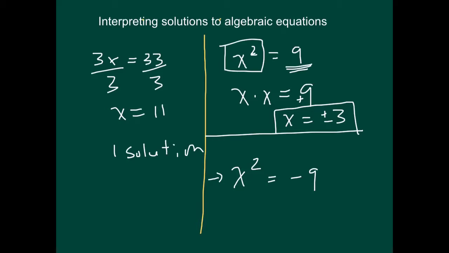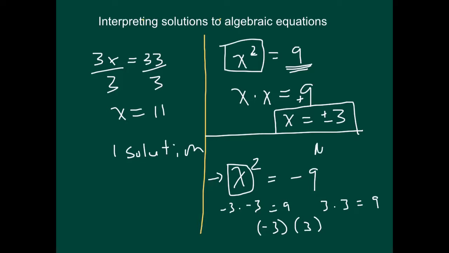Well, if you think about it, and you tried negative 3 times negative 3, well that wouldn't work. We did it above. That gave us 9. And 3 times 3, that'll give us 9. That won't give us negative 9. You might say, well, negative 3 times 3 will give us 9. Well, that's true, but that's not squaring. It's not the number x, that quantity squared. So this answer actually has no solutions. So log it away in the back of your head. If you have something that's squared and your answer is negative, there is no solution.